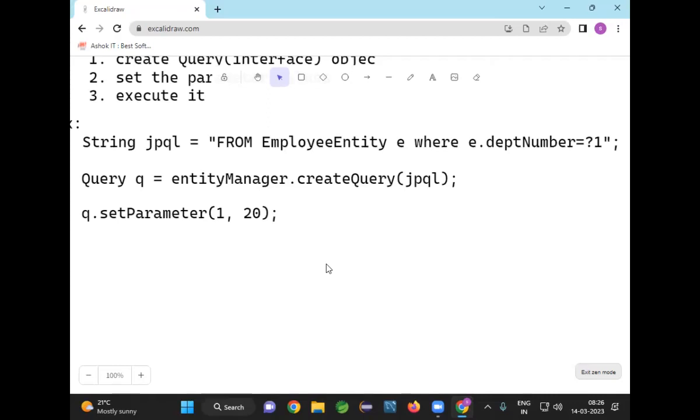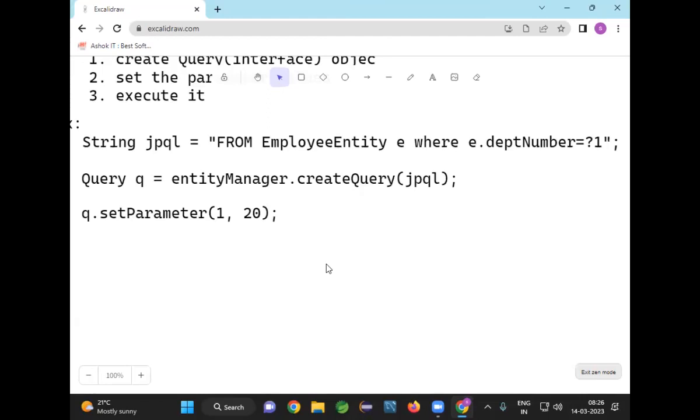With department number 20, there can be only one employee in the database, or there can be multiple employees also. Multiple employees also, right? So this query selects multiple entities.